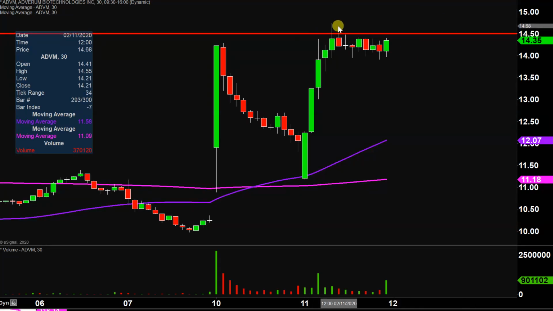Yeah, there were a couple instances where the price got up above it, but there's also other instances where the price didn't quite hit that high. So to me, it's kind of finding that middle common ground there. So $14.50 is going to be that level where a lot of people are watching.